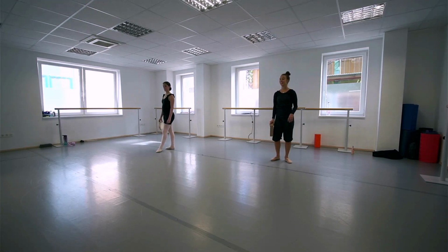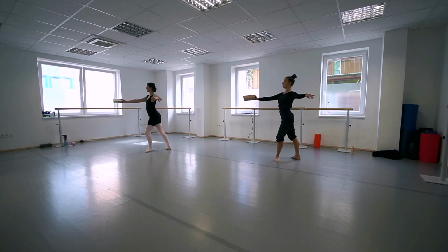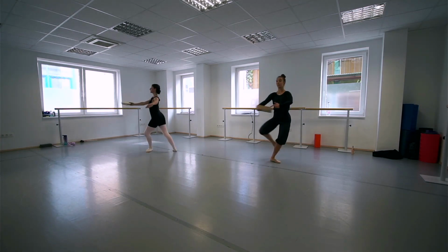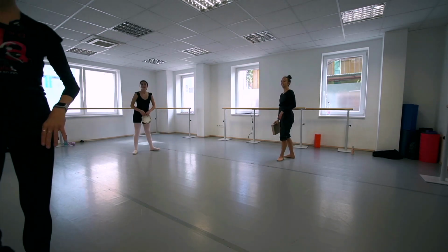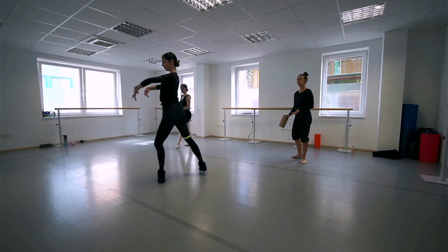Piqué, pirouette again, from the force. Piqué, tour, only tour. Stomach, more stomach. Plié, and just up and up and up and up and down. All right. Be sure with this pirouette. We go next. You finish your pirouette.